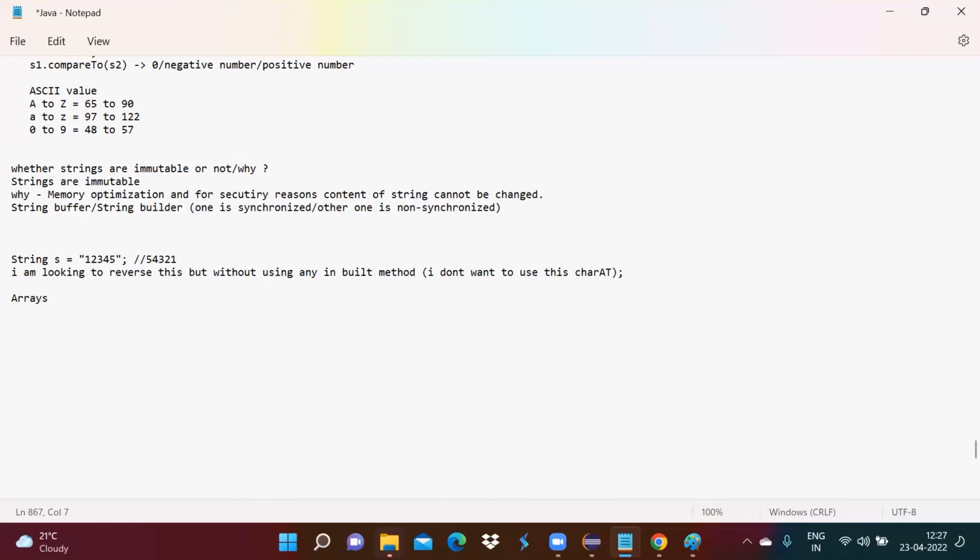Disha, Sitara, any idea about arrays? What are arrays? Yeah, so arrays are basically a collection of same data type elements. Okay. What else?